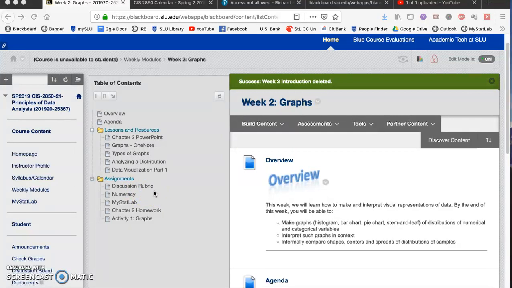And then there'll be an assignment in which you'll be working with a database that was created from the information that you provided last week. That information is now provided back to you. It's called This Is Us, and it literally is a collection of the information that you folks provided in your introductory post. You're going to be working with that particular database to help hone your expertise using StatCrunch. You're going to be doing an activity in which you'll use some of that data to create graphs. So that's basically what we're doing this week.